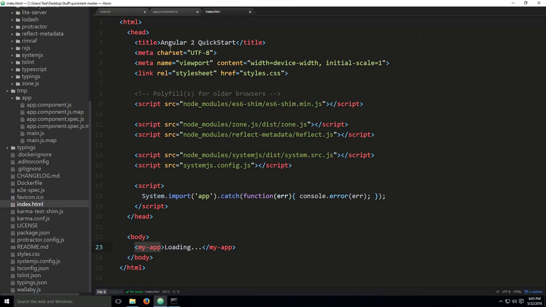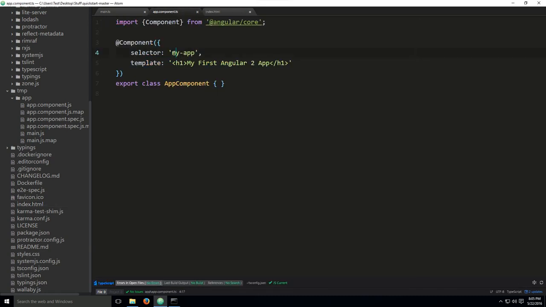It says my-app, and it says my-app here. Coincidence? No. This is intentional. The selector for this component is my-app, the same as the tag of an element in HTML. Selector declares the name of the tag where Angular will place a component. So Angular will place the contents from the template inside the my-app tags.